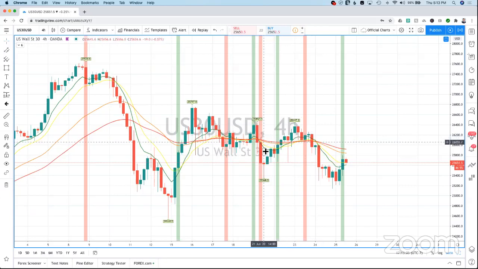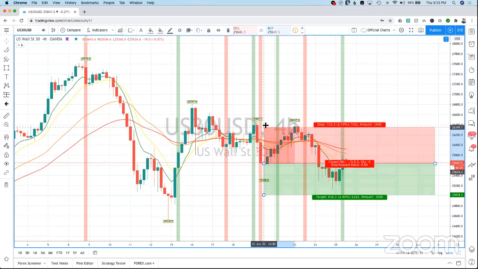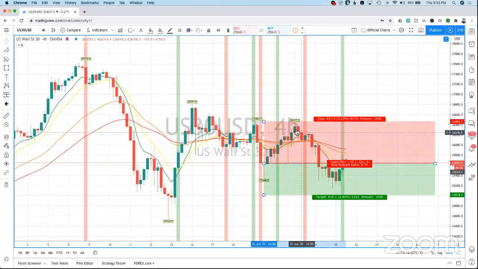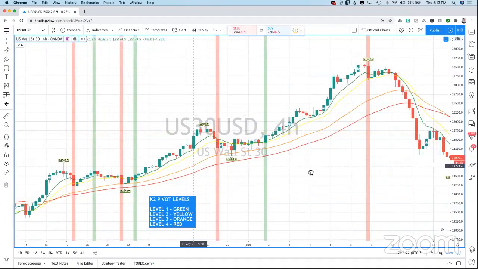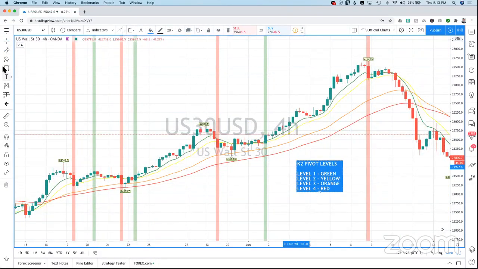Similar with right here. If you took this trade and price wasn't trending, price is just consolidating, this would probably be a loss as well, or maybe not, let's see. But this probably would still be running. Yeah, it would still be running, but it got close to stop loss right there. So the number one key is, I'll just leave the levels here.